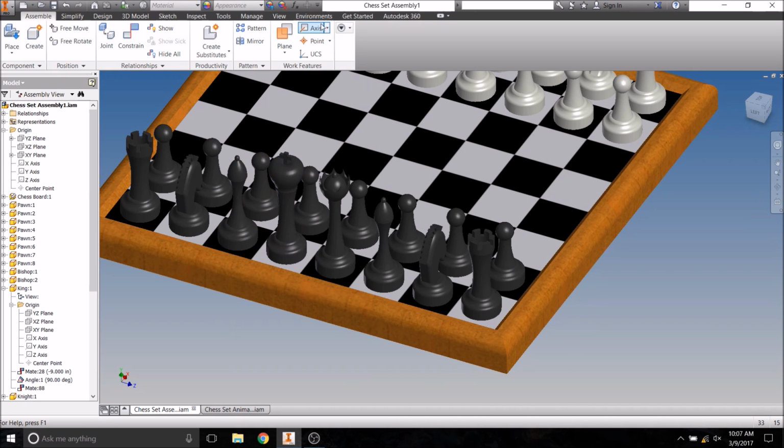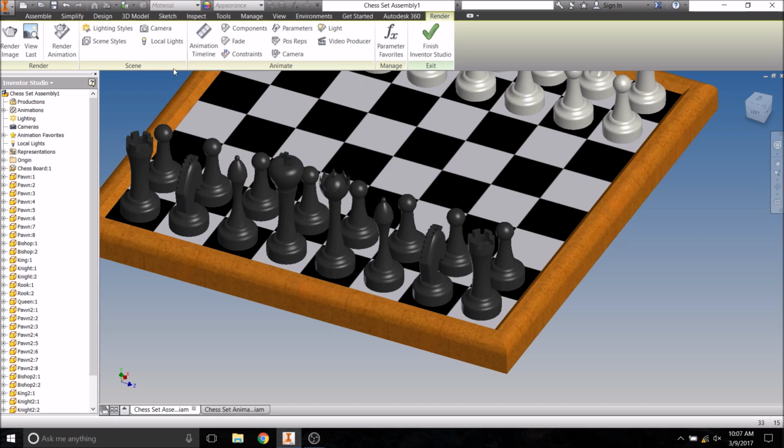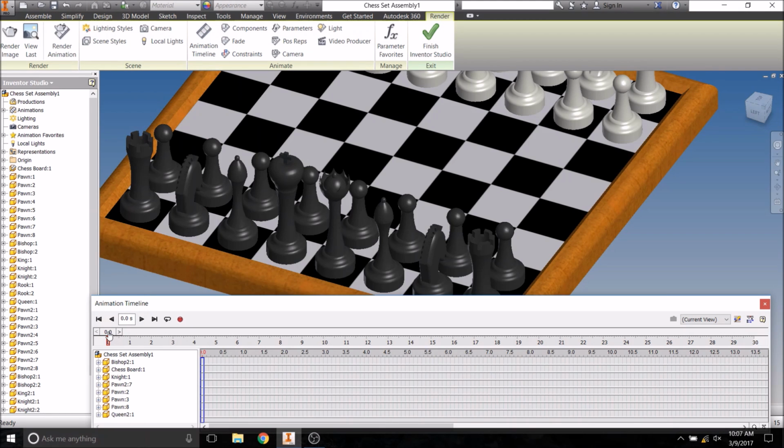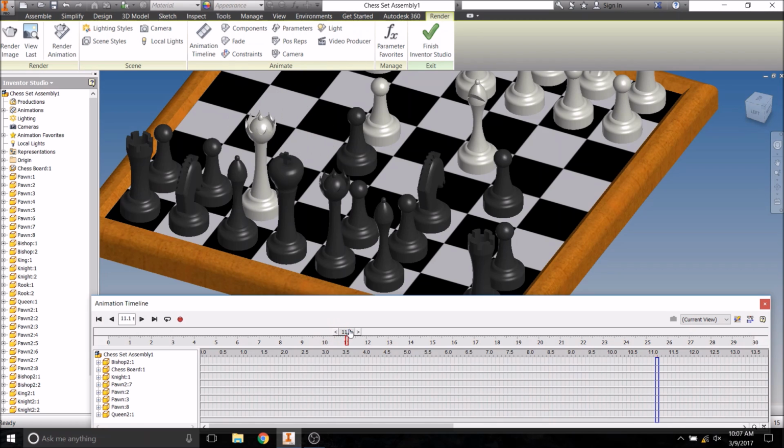And let's see what happens here. Environments, Inventor Studio, timeline, and let's move everything to the end, or where we want the king to tip over. And we want the king to tip over starting about there.